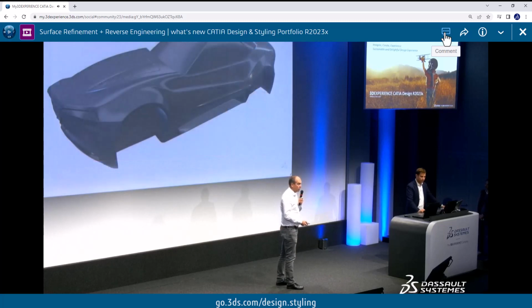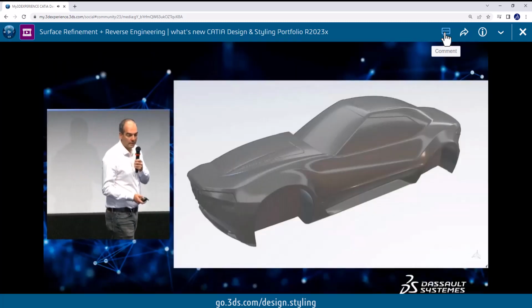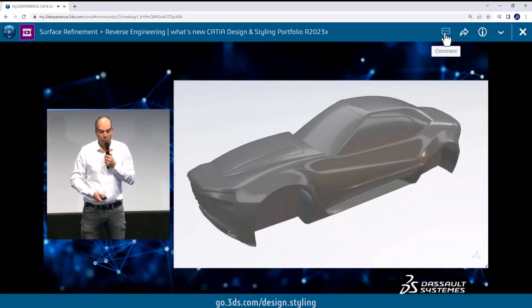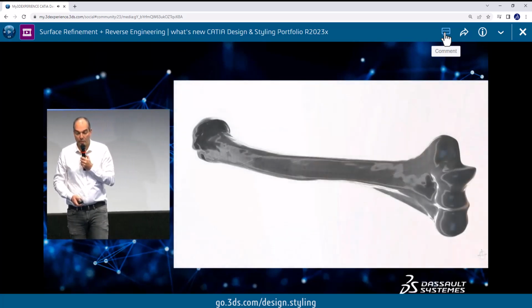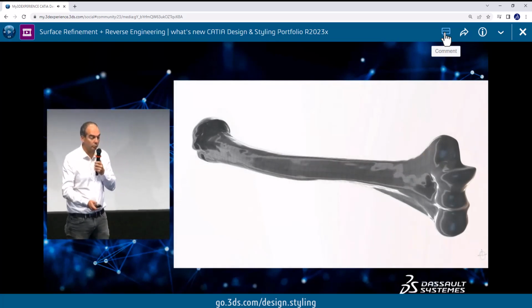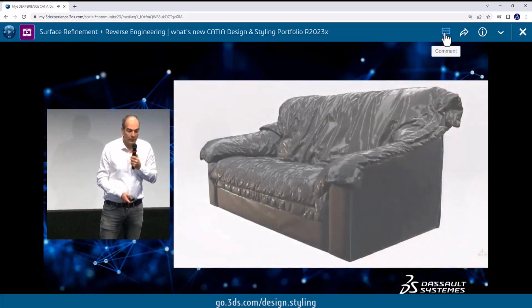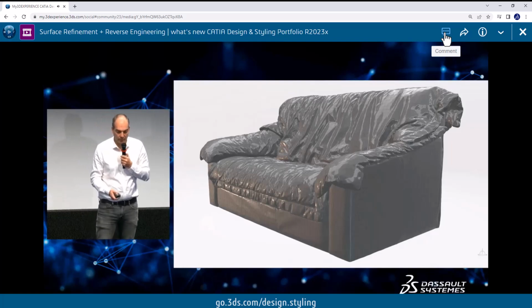So this is very powerful. You can see that here it's one single surface computed in less than 1 minute on a full car. There is a very good workflow and very good smooth quality for this surface. It works also on what we call organic shapes. Of course, if you need to reconstruct organs or bones like this, it works pretty well. And even for features. So home and lifestyle. Here again, you have only one single surface.